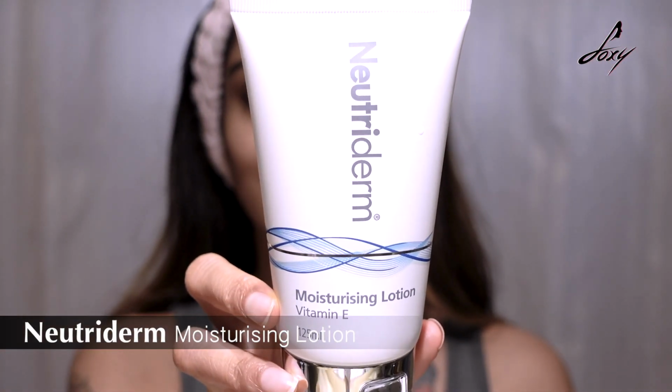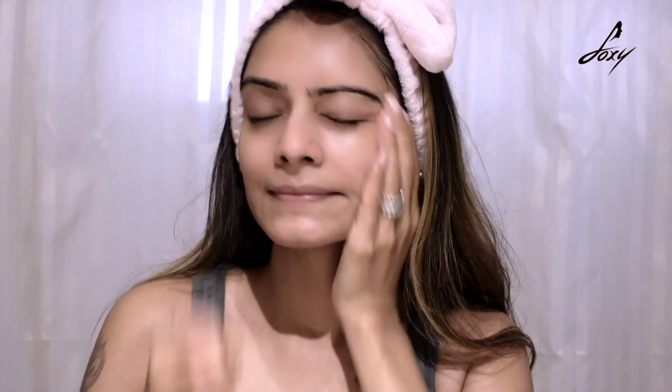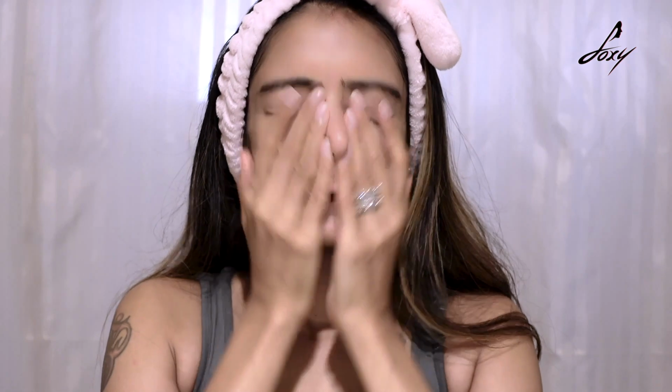It's called Neutriderm. It's the moisturizing lotion, and this has vitamin E, so it really nourishes your skin, and you won't feel your skin is too dry or too oily. It just hydrates your skin properly. Okay, so I'm going to use about so much. This is good enough. So just massage your skin really well. Don't forget your neck. This is also really good. I like this product. Doesn't make my skin too greasy or oily or anything. I'm done with applying the moisturizer, and this also calms your burnt skin, because if you have sunburn or anything, and really nourishes your skin, as I told you.